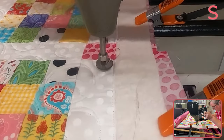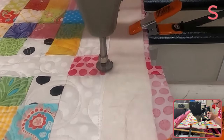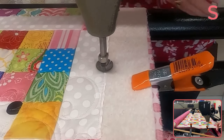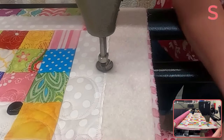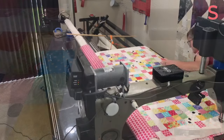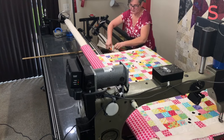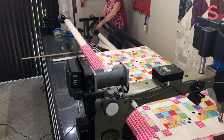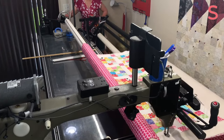You can see how I'm fitting in a couple of small ones just because I thought that area was a little too large to leave unquilted. So I tucked in a couple of small swirls. And because I have swirls elsewhere in my quilting design, they just fit in there seamlessly. And we have one last slim pass, and this one will be finished. There's the end, right there.